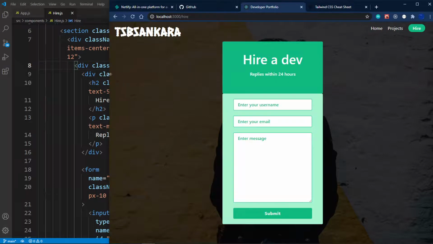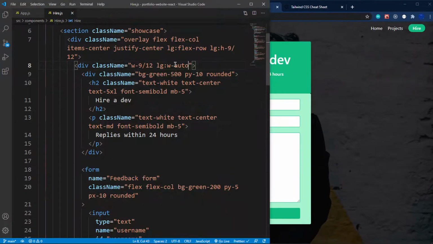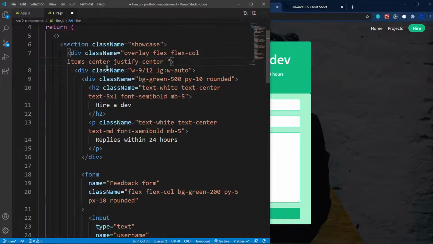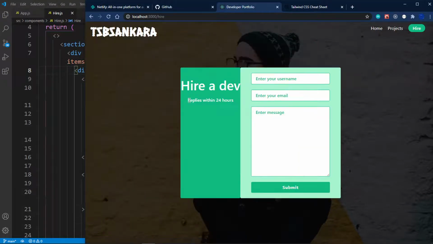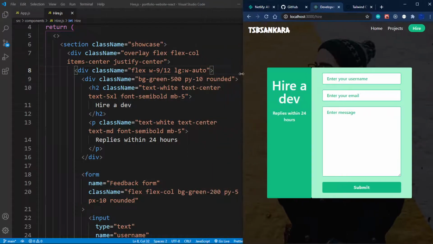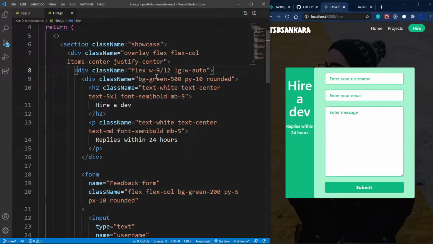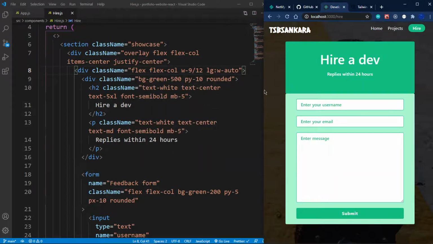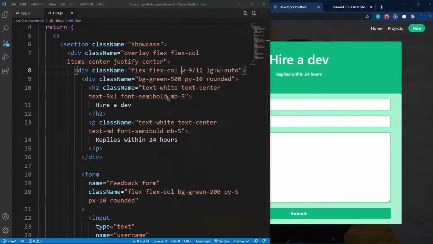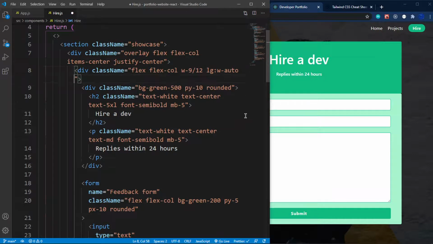And then, wait, isn't this working? Let me remove this from there, and I can say display flex on this, which will do that. So I need to adjust it, and I need this to flex column first of all, like that. And then on large widths, that's when I can say, so I can go right there and say on large I want the flex row.